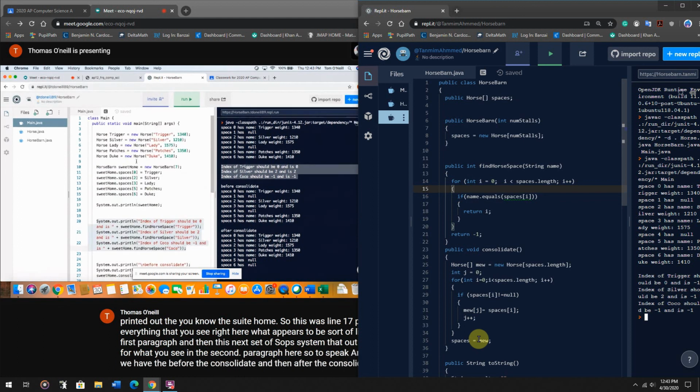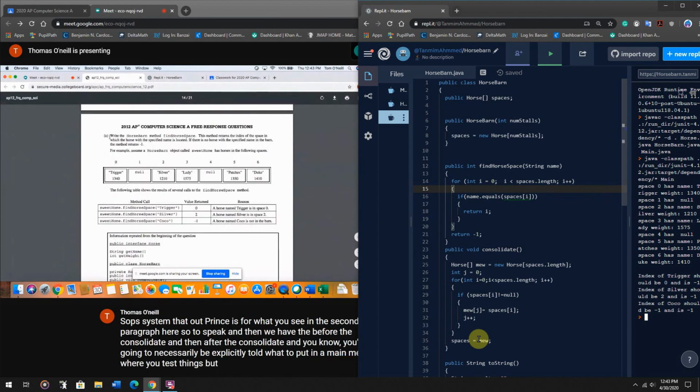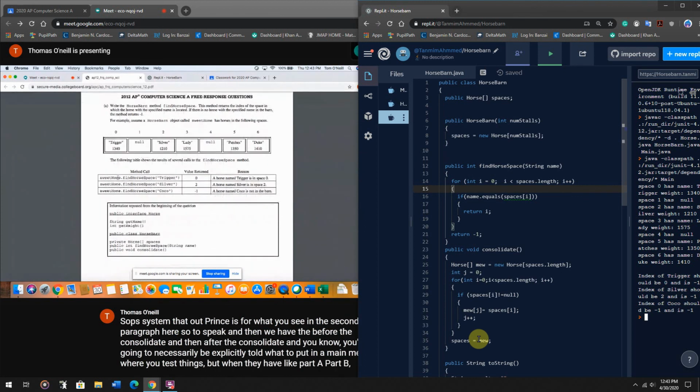You're not going to necessarily be explicitly told what to put in a main method to test things, but when they have Part A and Part B and show you an example of how the method is to be used and what value should be returned, those are the things you're going to have to adapt into your main method.